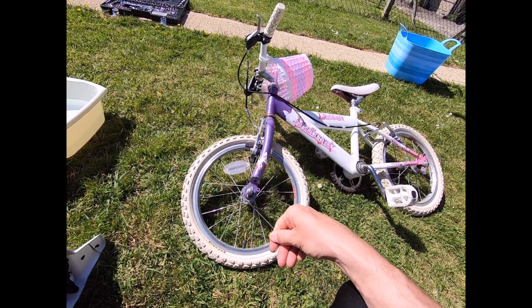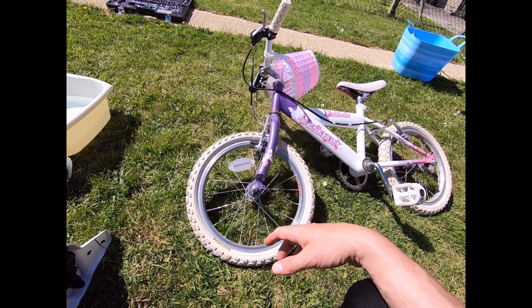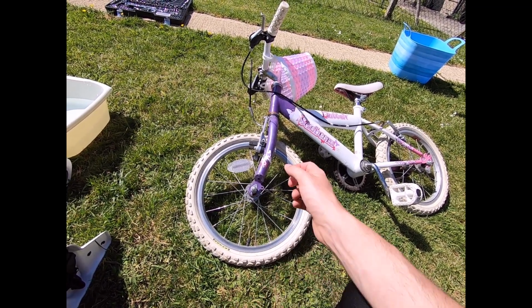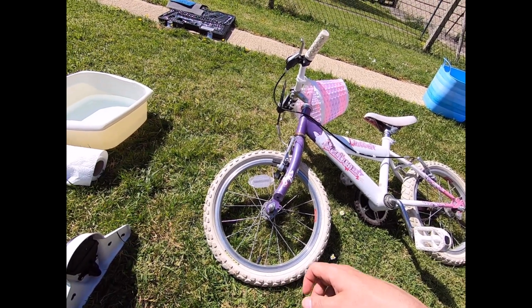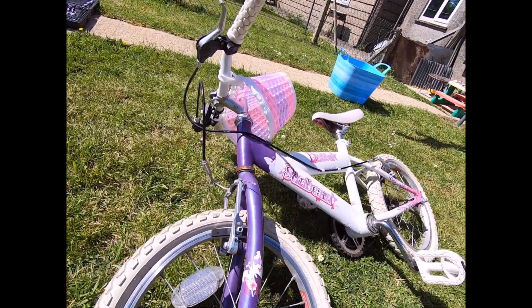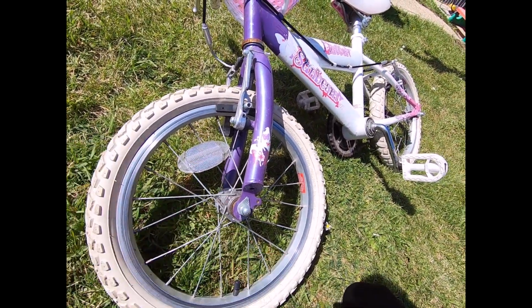There are quicker ways. If you're on the road, for example, or if you've got a bit more money, then you can simply get rid of the old inner tube and put a new inner tube in, and that'll save you all of this bother. But if you do want to repair it, first thing you're going to need to do is release the braking mechanism. We're going to need to get the wheel off so we can remove the inner tube.